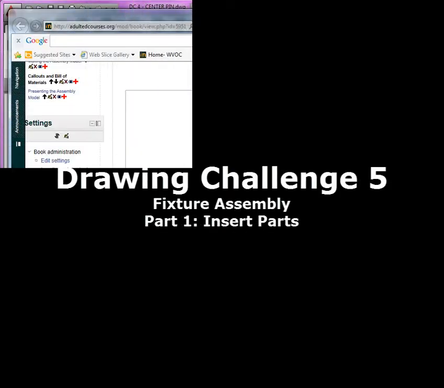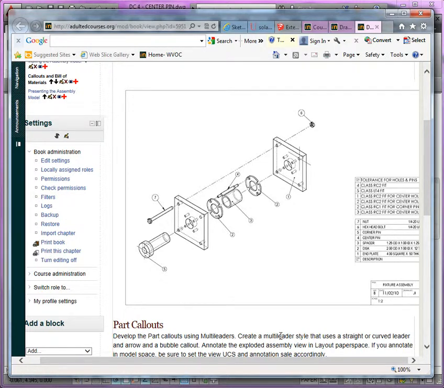So we're going to be looking at creating our assembly of the fixture, and what we're going to do is use all of the solid part models created earlier of each of the components. We're going to borrow just the solid model and insert it into a separate assembly file to produce both the exploded and the collapsed views.